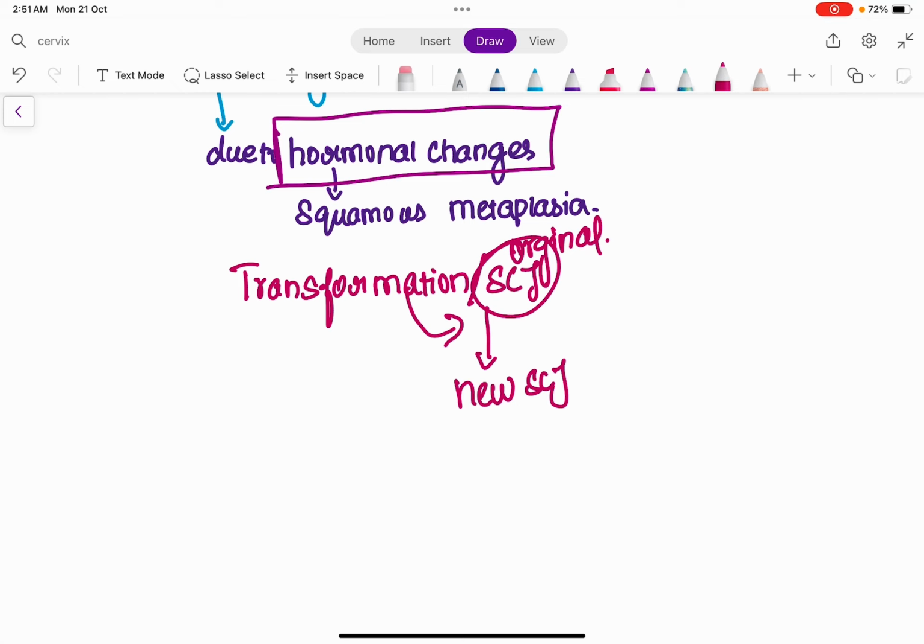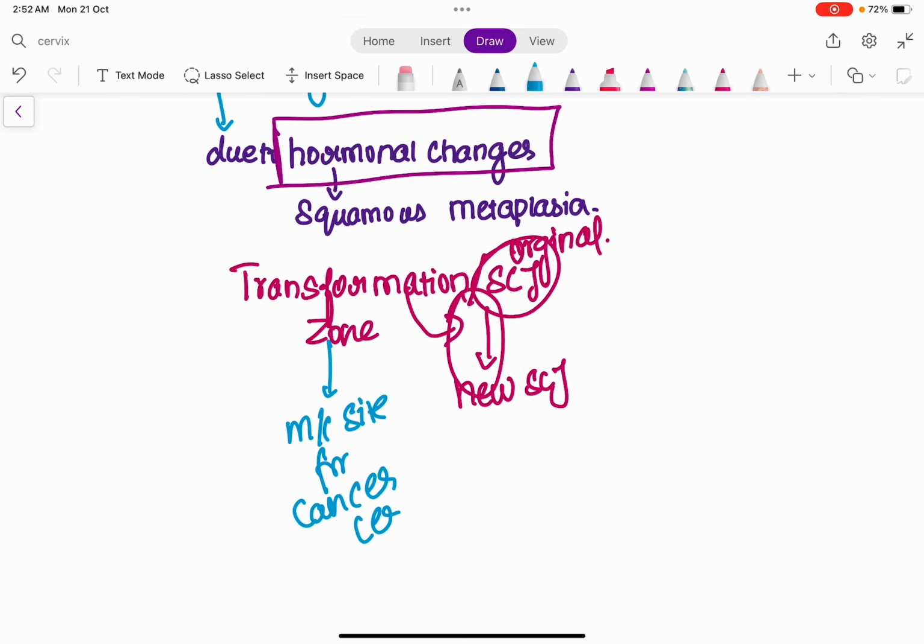Between the original and the new squamocolumnar junction, we have a space, and this is the transformation zone, because the transformation is happening from the squamocolumnar junction which was originally situated to the newly situated one. This transformation zone is the most common site for cancer cervix. Because of that reason, squamous metaplasia is a risk factor for cancer cervix.